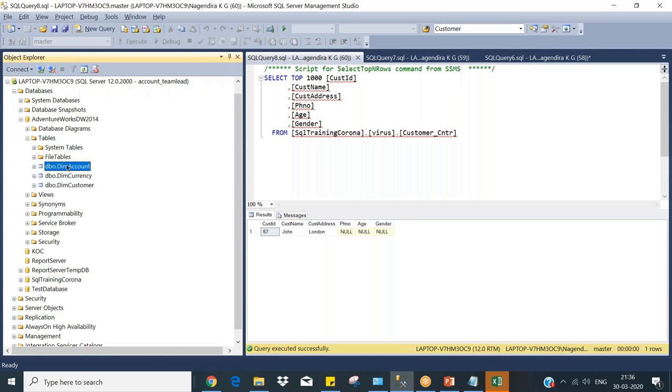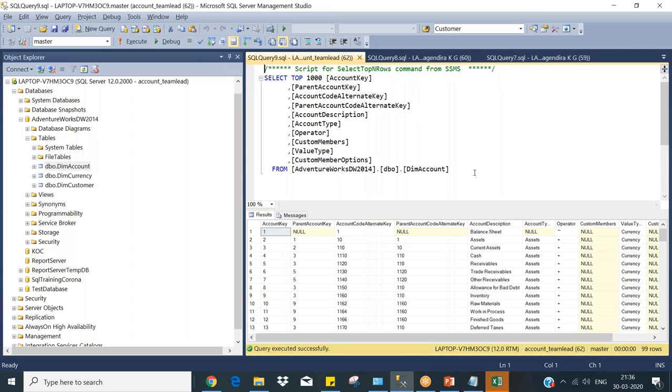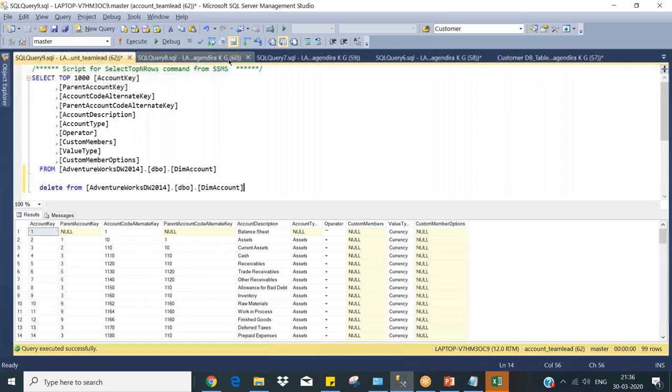And even he can only select the tables. When he tries to insert or delete a record, it will throw him an error. Let us try that one. Delete from dim account. See guys, once you are querying, here you can see the username who is executing these queries.